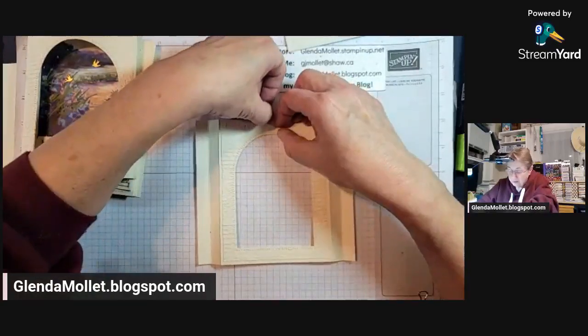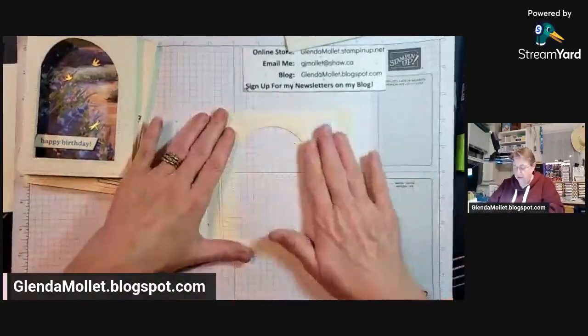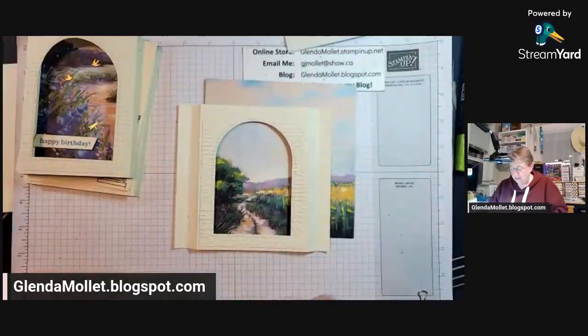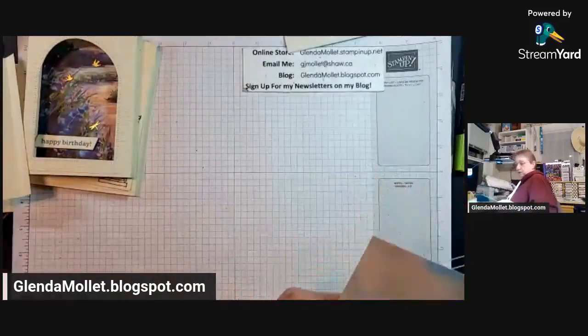Okay. I'm just lining this up. This is why I use Tombow, so I can manipulate that and get it lined up where I want it. There we go. Okay. Now we can cut this. This part, people, I think, right? So it'll look like that. And then we'll have the happy birthday up there. Yep. Okay, here we go.